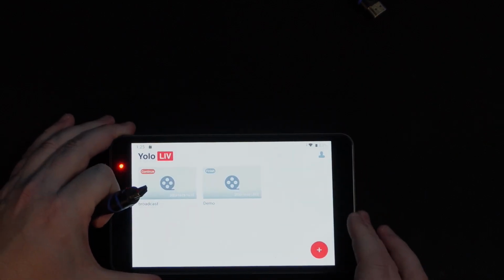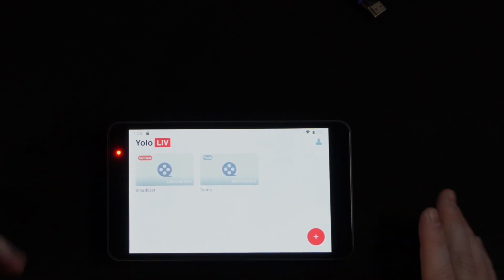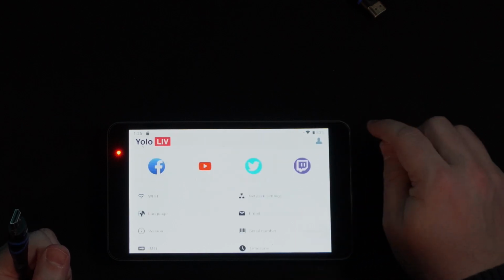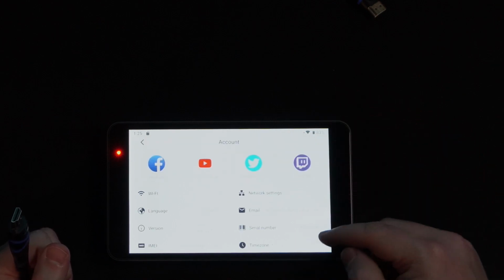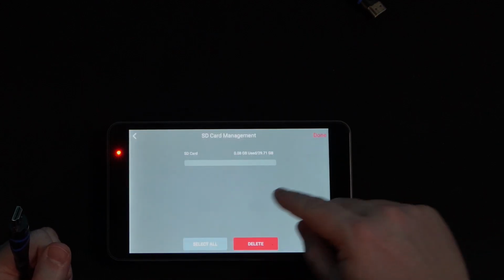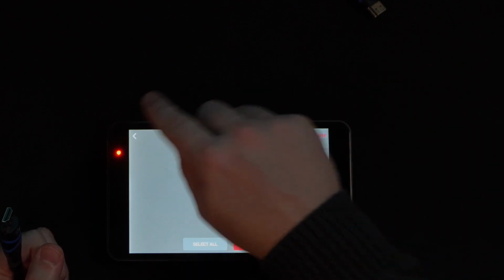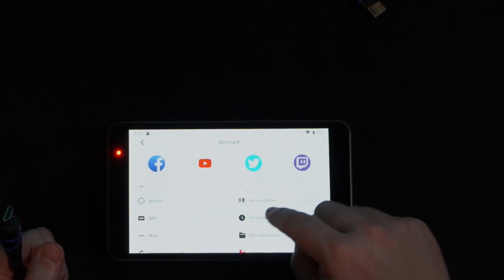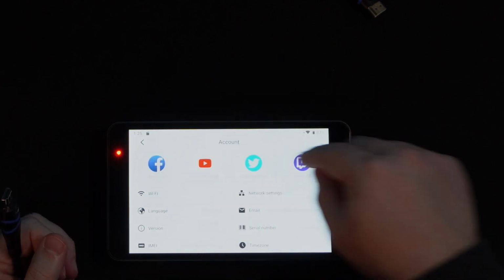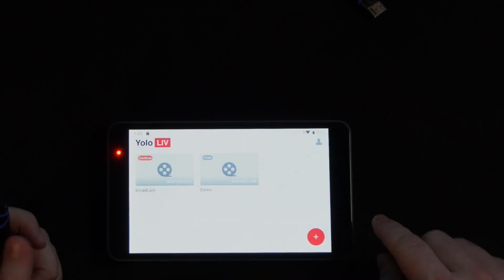And I am going to use it to give some files on here to show you how this works. So when you want to go live with the Yolobox, once you connect all your accounts, which you'll do by hitting that little profile thing up there, it gives you some settings and everything. You can see your recorded videos if you've got any of those, you can see the versions. You can connect to Wi-Fi, see your network settings, and set up any of the accounts, which I've set up YouTube to go to our church setup page.